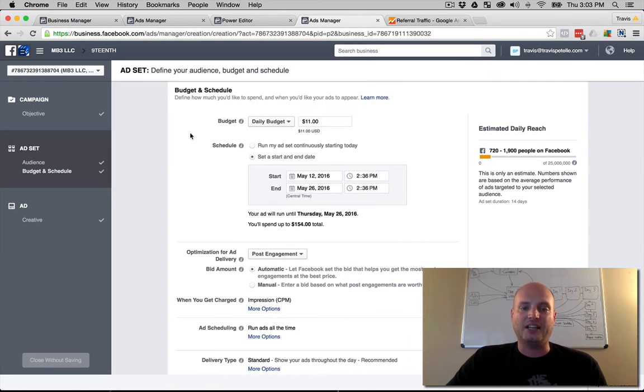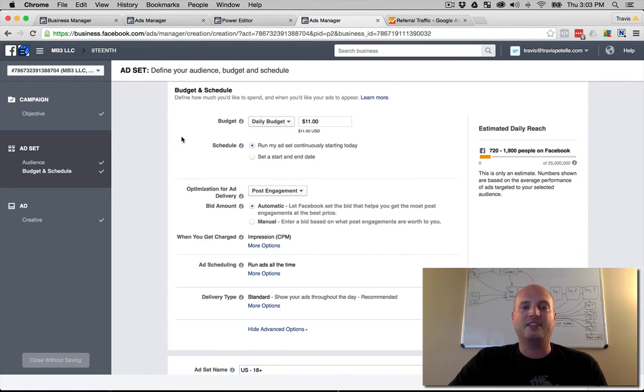Now in the budgeting, like I said, I'll just run my ads continuously, starting from wherever it is, and just let them go on 24 hours a day. I won't shut them off at night and turn them back on in the morning or anything. It seems to allow Facebook to optimize and find your traffic a little better if you're not shutting things down and adjusting all the time. They need time to get some data and really see what's working.